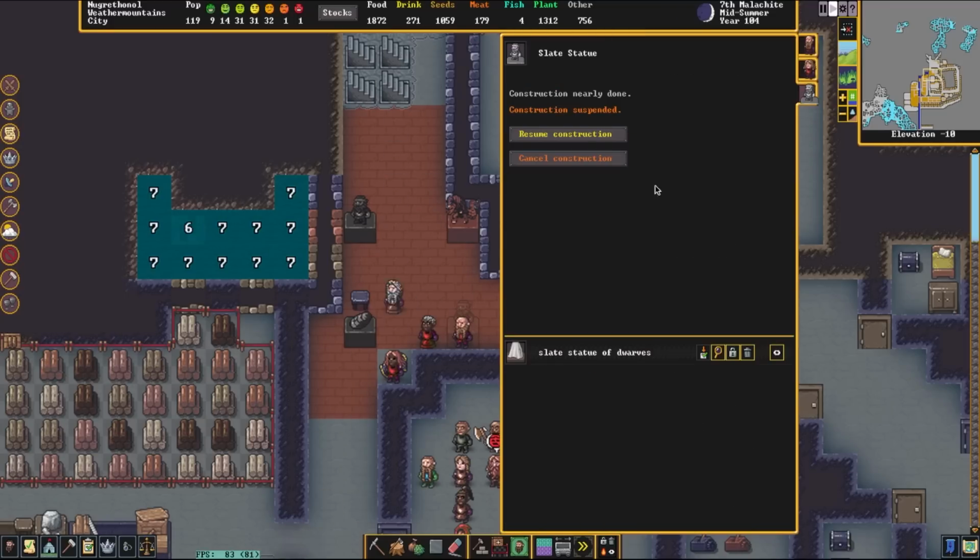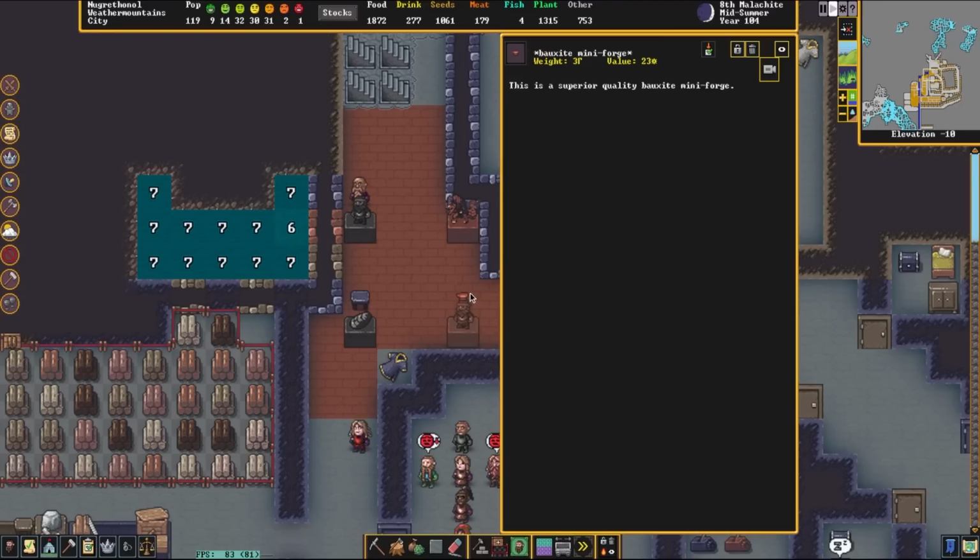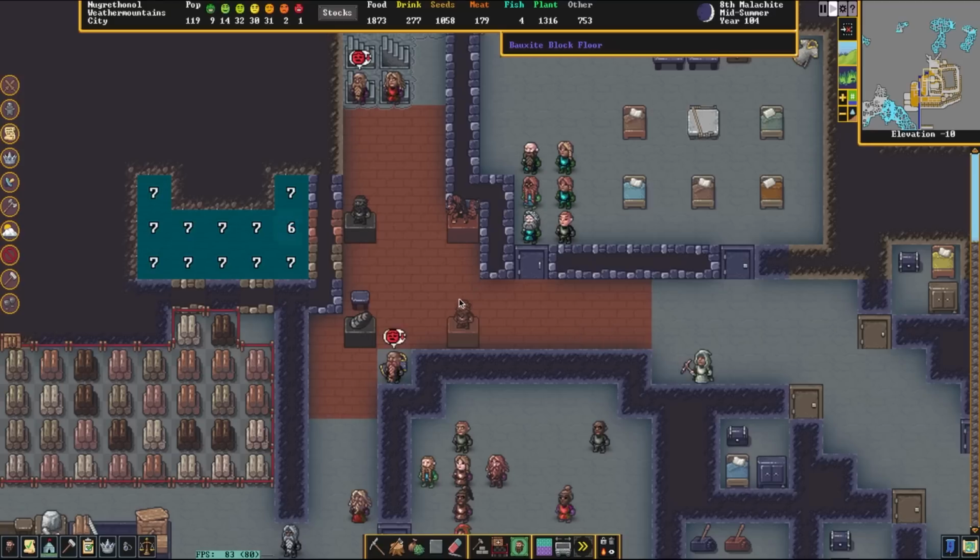And this child is playing in the way of this statue construction, meaning it's not going to get done anytime soon. Child, can you please move? Children, can you please move? No? Okay, there we go. Now it's moved. Now we just need to move there. I think, is that a mini forge? I'm not sure what it is. Yes, it is in fact a mini forge.